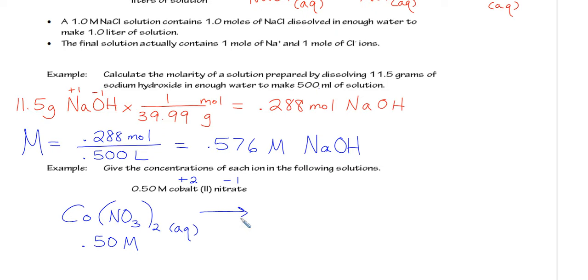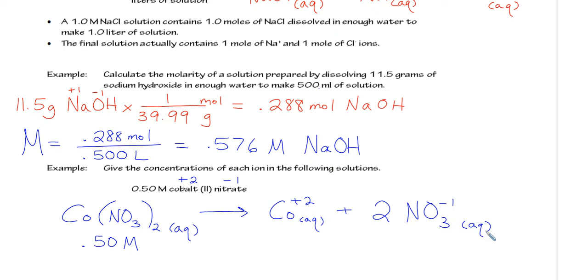So I'm going to have a cobalt ion, which is plus 2. That guy's swimming around. And now there are 2 ways that you could write this. Most of us would say 2 nitrate, negative 1 ions, aqueous. By putting the 2 in front, we mean that there are 2 individual nitrate ions. And that's what happens in solution. In the original cobalt nitrate molecule, there are 3 ions. There's a cobalt and 2 nitrate ions. In solution, they all separate. So I have 3 individual ions swimming around in the solution.